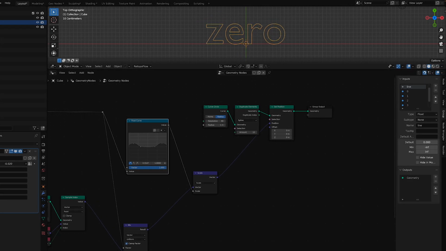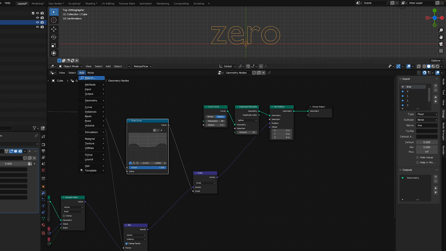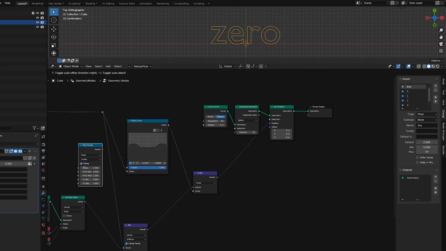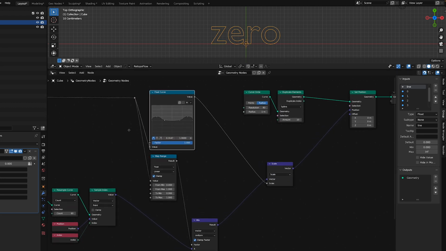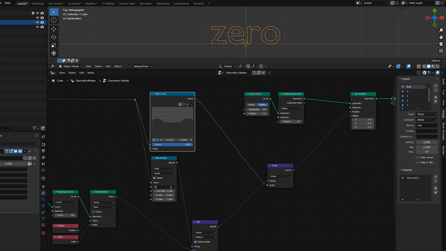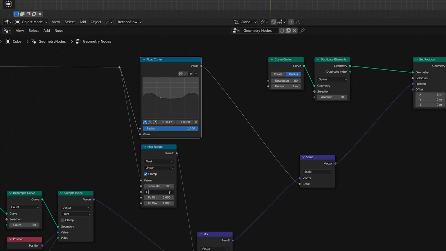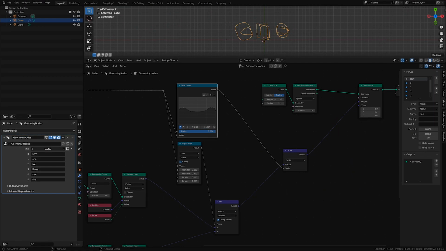You noticed that I didn't set the minimum input value to 0, so I can't drag past it, didn't you? Well, I have now! So we actually want the first pop to happen before the mix starts, so it feels like the pop is initiating it, and we want the second pop to happen immediately after the mix to accent the new line. This is what this map range node is for. If we set the from minimum to 0.1, the maximum to 0.9, and leave the 2s at 0 and 1, the mix won't start until an input of 0.1 and be complete by 0.9.